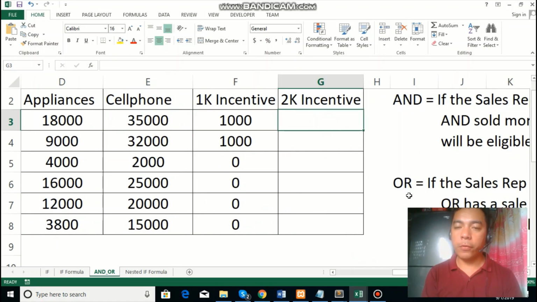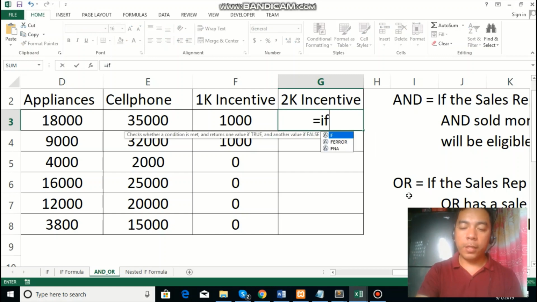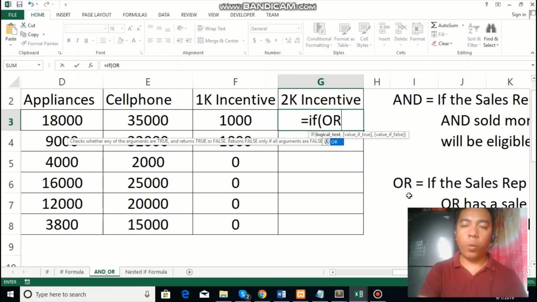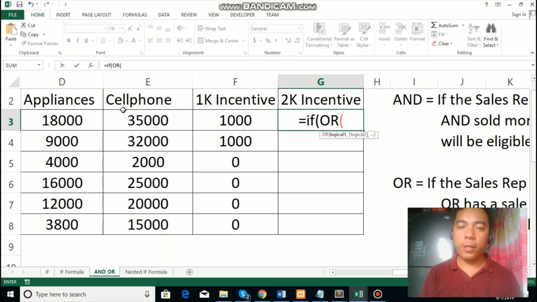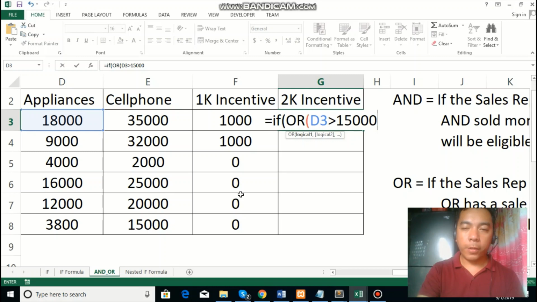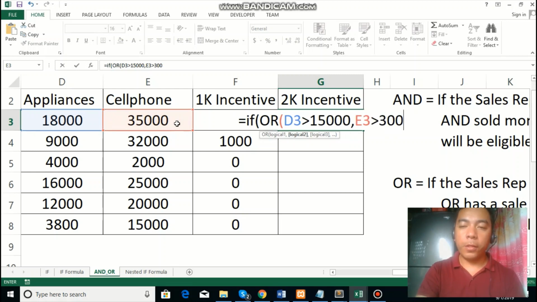So let's try to create an if with an OR logical operator. So we start our formula with an equal sign, then if, then OR this time, and open parentheses. What is our first logical test? Our appliances should be greater than 15,000. Alright, and our cell phone should be greater than 30,000. Just making sure that I have the correct zeros here.